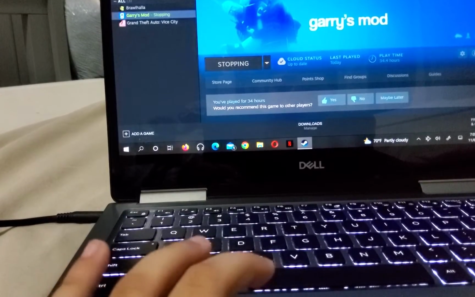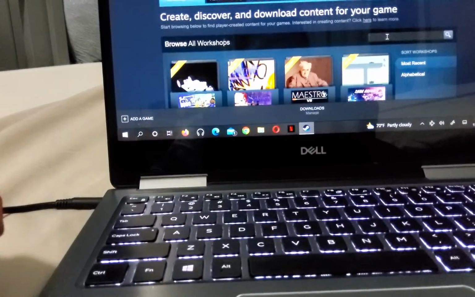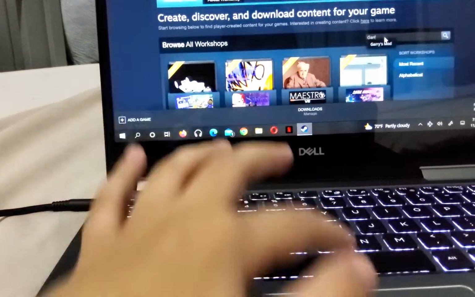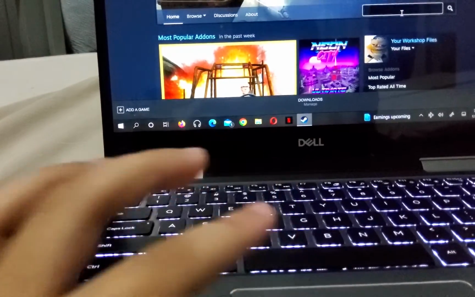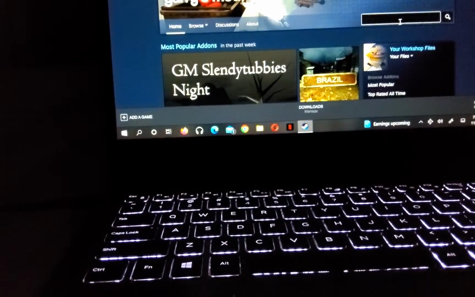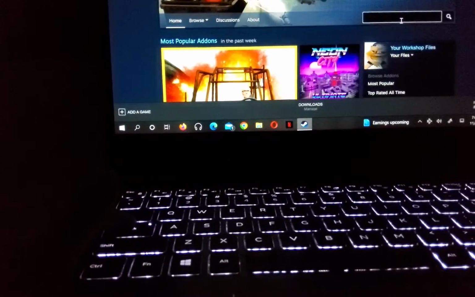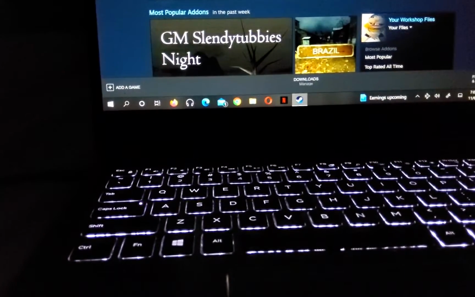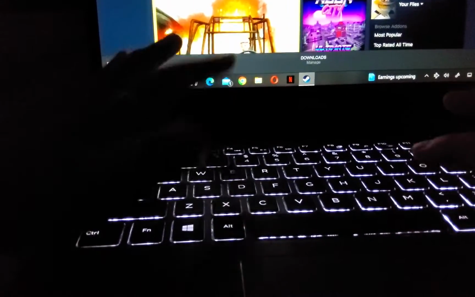Now I'm going to show you how to get add-ons in Garry's Mod. So, what you want to do is type in our workshop. Let's type in Garry's Mod. Alright, here's Garry's Mod. Okay, sorry about that. So, you're gonna search up, for example, I'm gonna show you how to do it. Let's try Nextbot if that works.